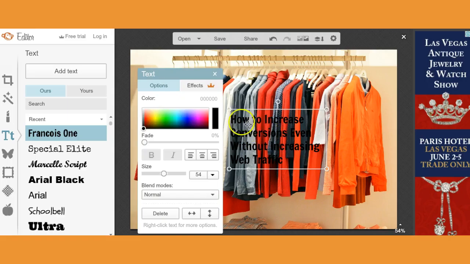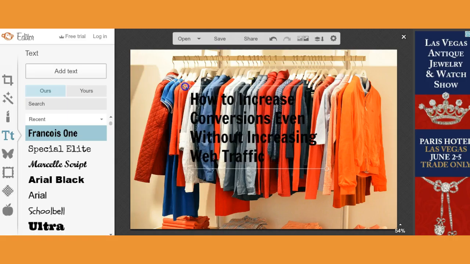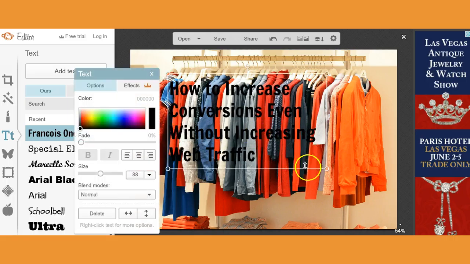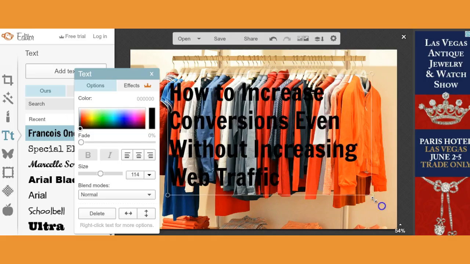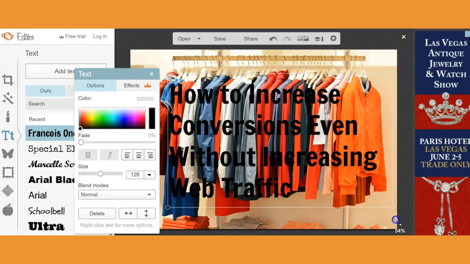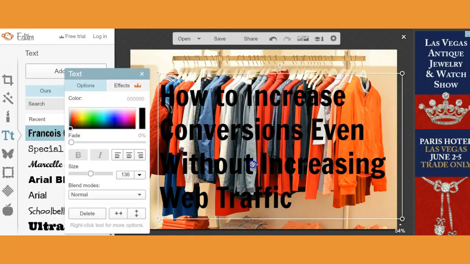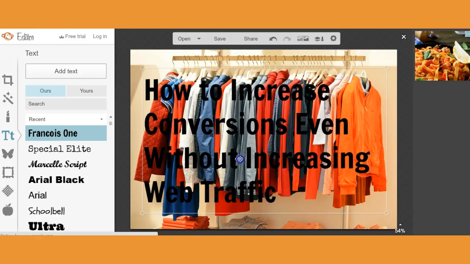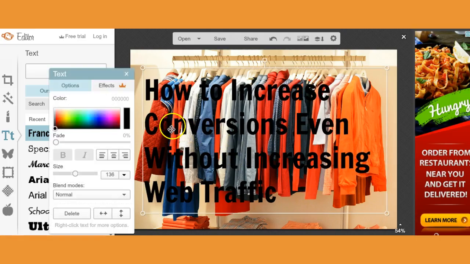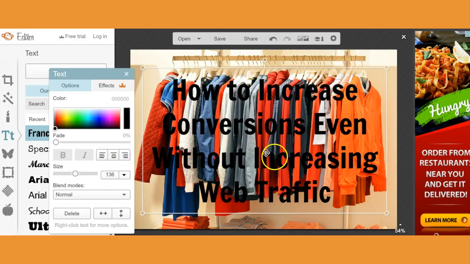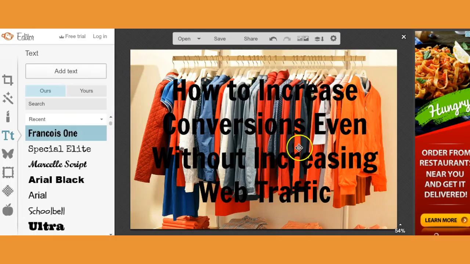So you just click on it, and to increase the size you just drag and pull at the corners like this. Drag and pull so that the text is bigger and it covers a larger portion of your image. Then you position it where you want it to go. I normally like to center my text, so I click here, center, and as you can see, the words still aren't that visible.